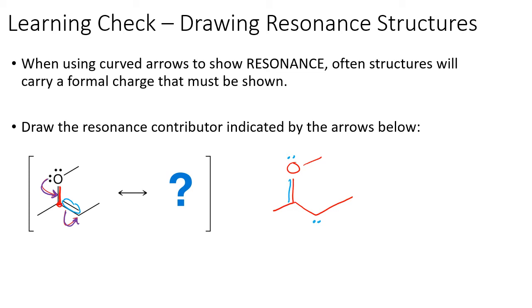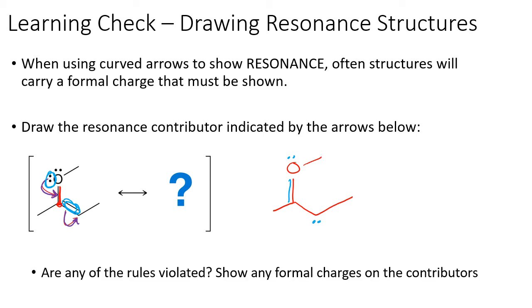So this set of pi electrons ended up as a lone pair on this carbon, and this set of electrons right here ended up as a double bond in between carbon and oxygen. It doesn't look like anyone is exceeding an octet or we're violating any rules. We can double check. So our oxygen, would it have a formal charge? What would be the formal charge on it? Initially, it had 2 lone pairs and 2 bonds to it, so it was 0. But now it has only 5 electrons around it, so our oxygen has a +1 formal charge, and we're going to show that next to it.